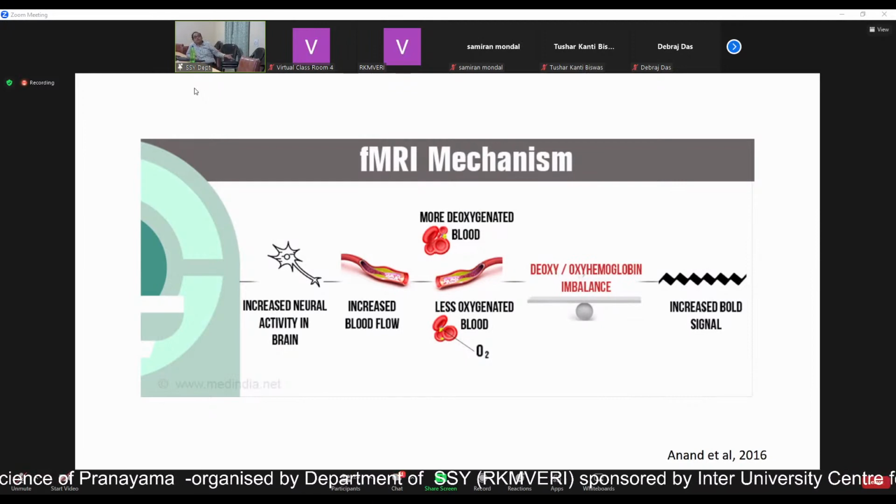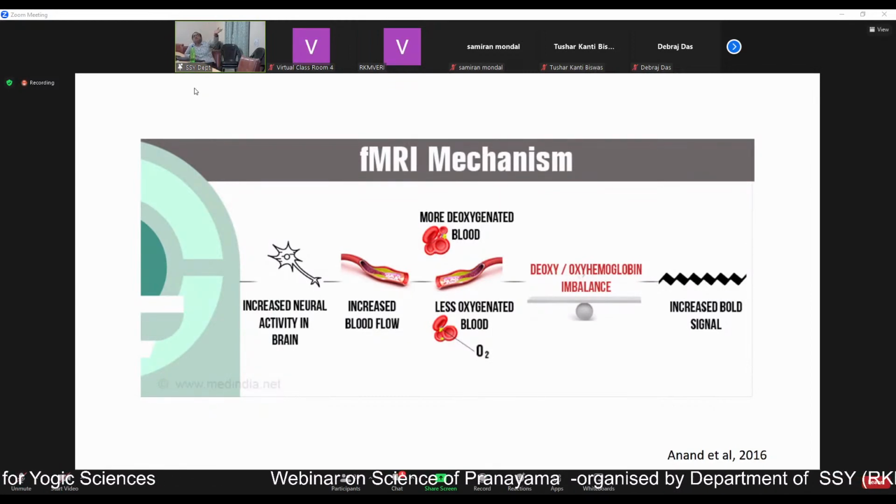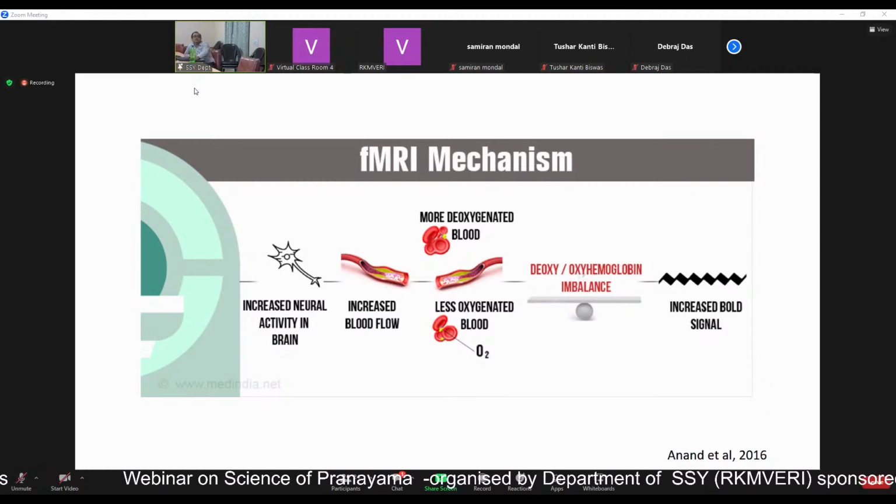The blood brings the oxygen. It brings oxygenated hemoglobin in the blood. From that hemoglobin, the different brain regions extract the oxygen, and the oxygenated hemoglobin becomes deoxygenated hemoglobin. As this conversion happens, basically we get diamagnetic material transformed into paramagnetic material. As the brain is inside the scanner, there is a signal change we can detect, which is called the blood oxygen level dependent signal. More neuronal activity in an area gives higher values of that fMRI signal. So using this fMRI technique, we can study brain function.